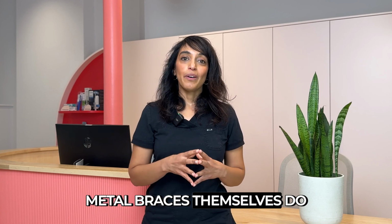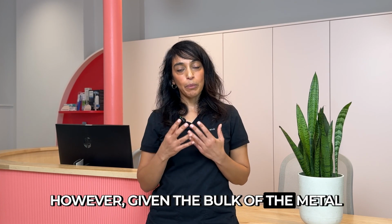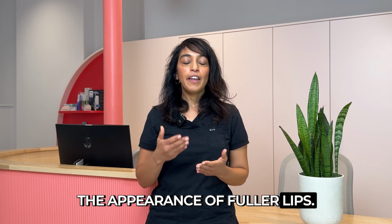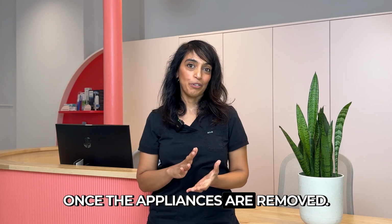Metal braces themselves do not directly plump your lips. However, given the bulk of the metal on the tooth, they can give the appearance of fuller lips. This reverts back to their original position once the appliances are removed.